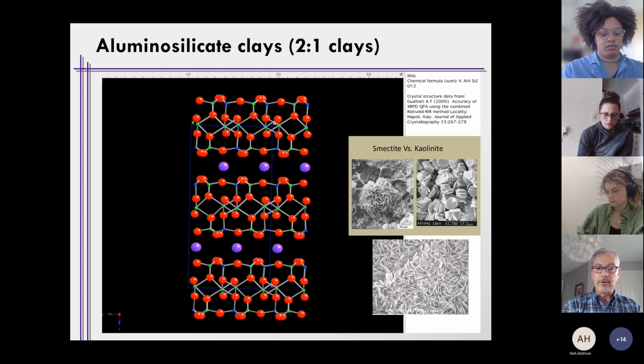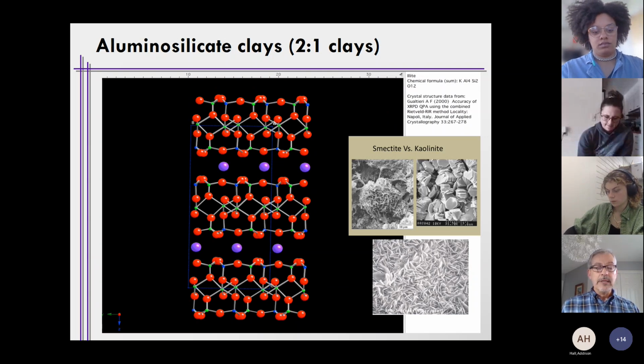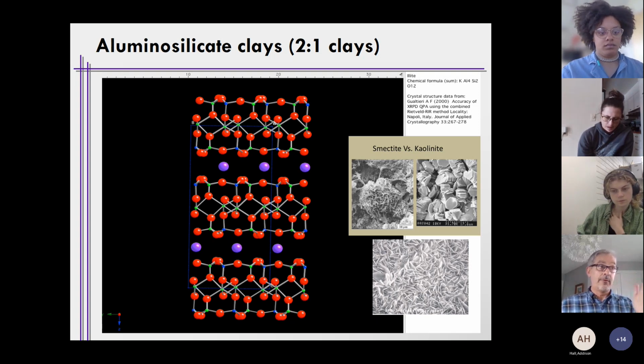We have plenty of them in Colorado and in the Western US. They typically comprise 2-to-1 type clays, typically smectites. In fact, the old Hughes Stadium was built on smectitic soils, shrink swell, lots of cracking of foundations. That's one reason why Hughes was so troublesome over the years, if you know anything about Hughes, because the foundation was cracking because of shrink swell conditions, because of clays like this, with water moving into the interlayer and causing the clays to swell up and crack foundations. Fun, all right?